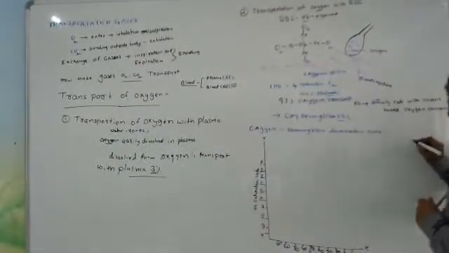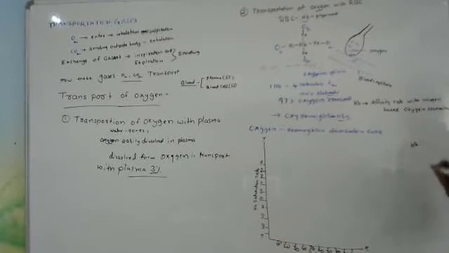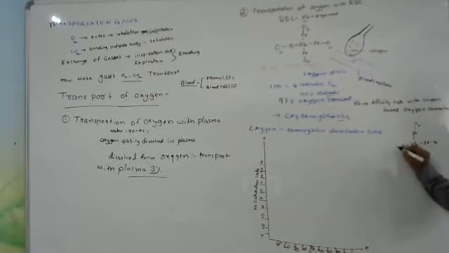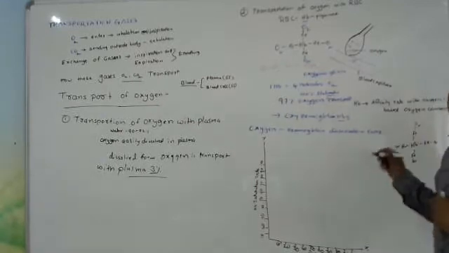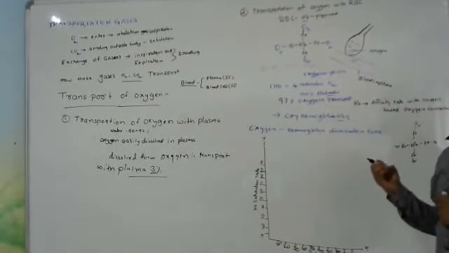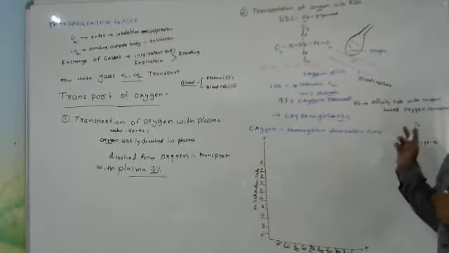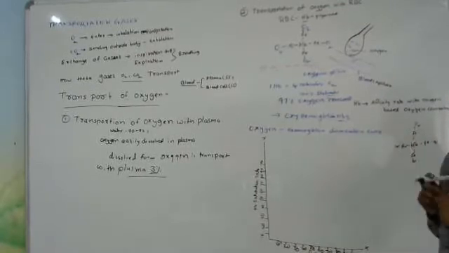I already told you about the hemoglobin molecule. Hemoglobin generally absorbs oxygen. It is made up of 4 ferrous ions, 4 iron ions. Each ferrous ion combines with oxygen. So one hemoglobin molecule combines with 4 oxygen molecules. The iron element combines with the oxygen.